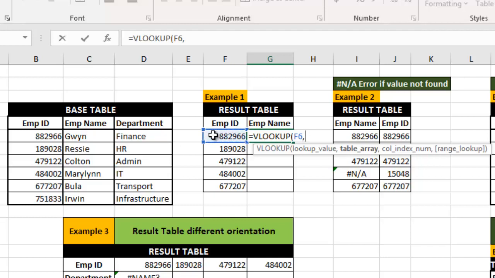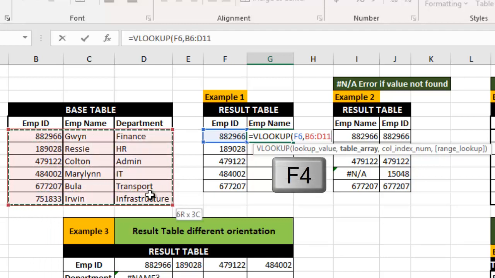So we will see our lookup value is in, so we will select data from employee ID to employee name, or you can also select data from employee ID to department as well. You can also select data with headers, or you can select data from values only. So here I select data for the values. Here we need to press F4 key to freeze the data range that we have used. That means we are going to lock the cells so that when we drag this formula down or copy paste this formula to another location, those cell references will not change.